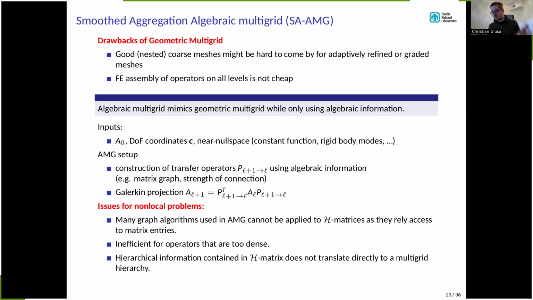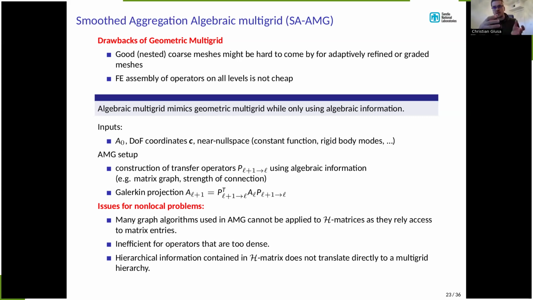So what we'll try to use instead is so-called algebraic multigrid. What algebraic multigrid is trying to do is only take the actual linear system that we're trying to solve, and then based on the information that is contained in that system, try to derive this entire hierarchy of coarser approximations of our operator. Typically this needs as inputs the matrix itself that we actually want to solve, and then some additional auxiliary information.